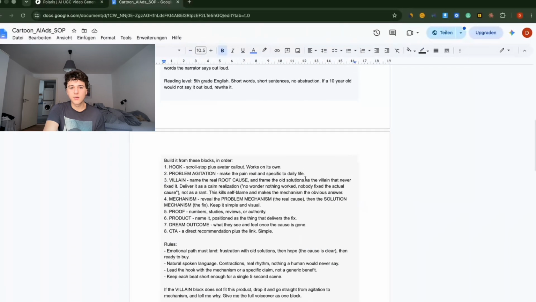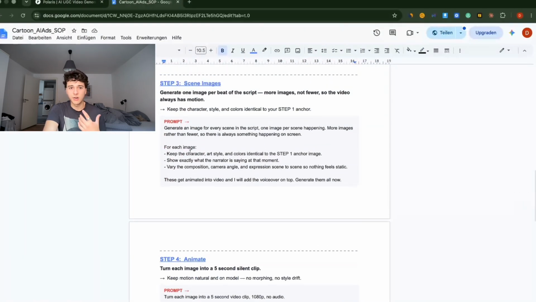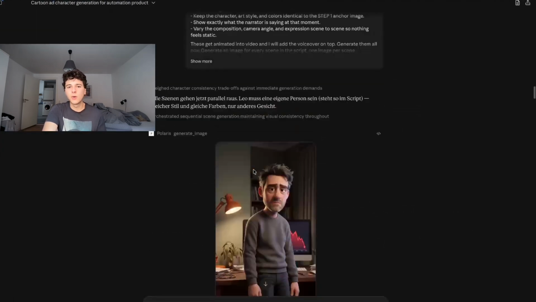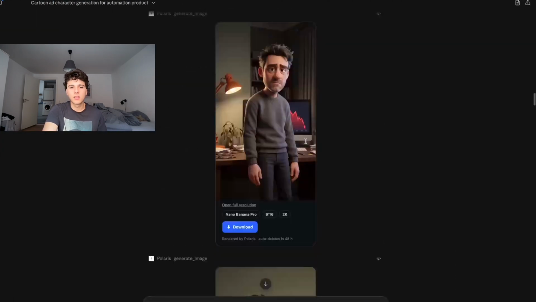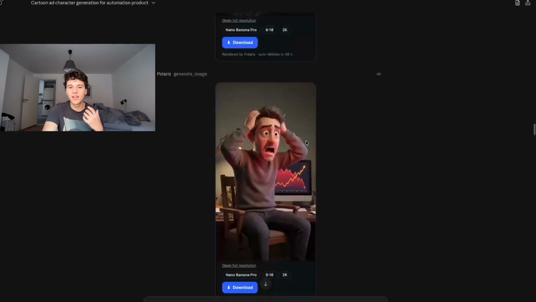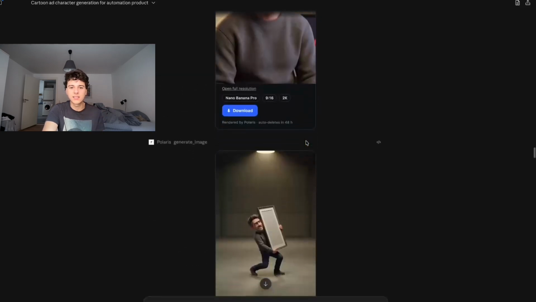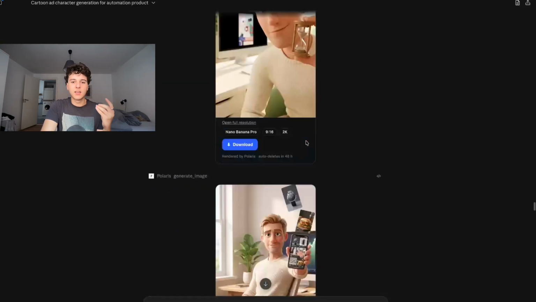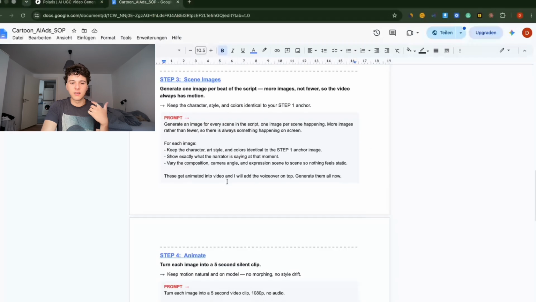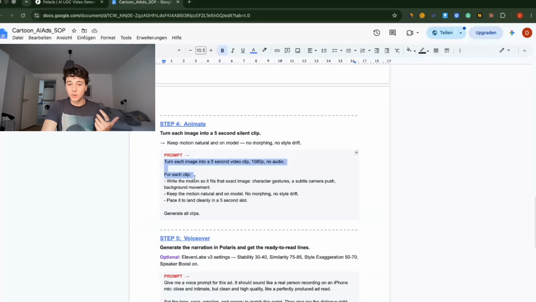So then the next thing was literally me just generating the scene images. So I went ahead, copy pasted the prompt. Then as you can see, everything landed for all of the scenes. Then the next thing is simply to animate the actual clips. So once again, copy, paste. That is it. You just copy paste prompts from this doc into Claude. You could also upload the doc if you want and just say, okay, walk me through this, but I just do it like this.